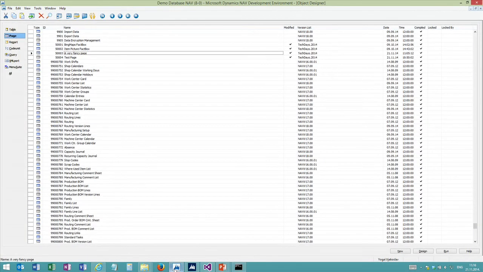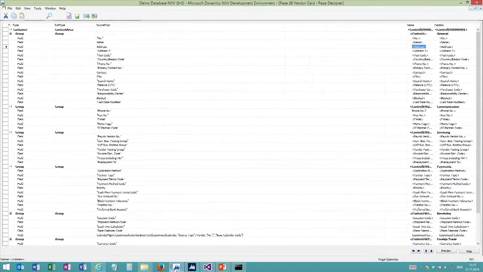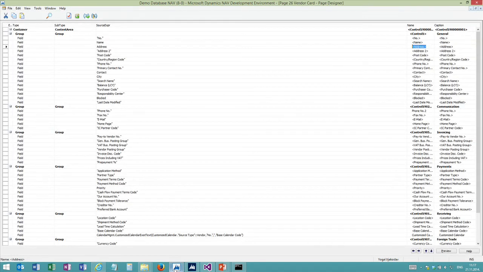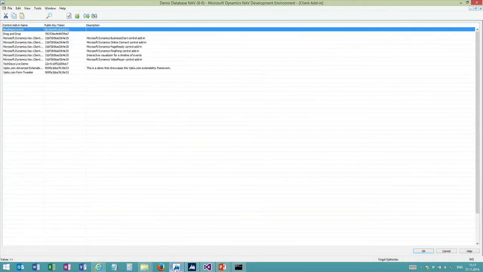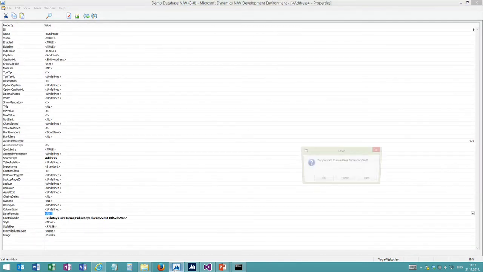Let me go to vendor card. And let's bind this to the address field. So I'm selecting the address field, and then in the control add-in property, I will select TechDays live demo. I'll save this.